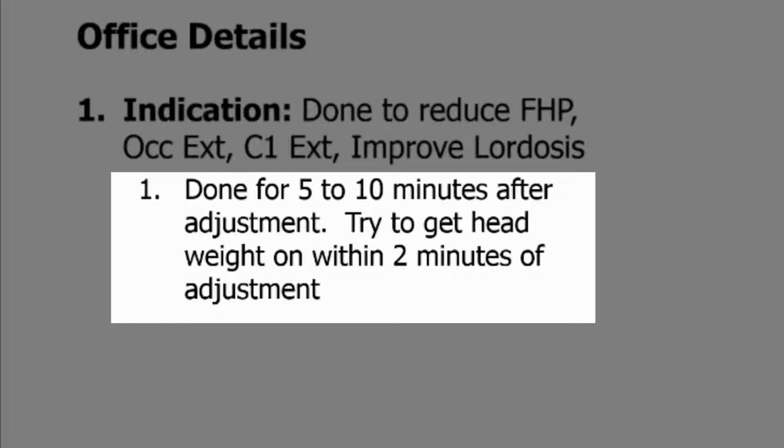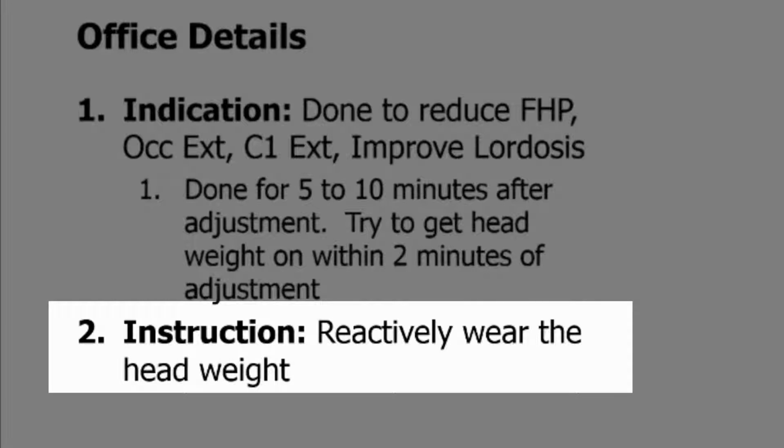You want to try to get the head weight on as fast as possible. In the research that Dr. Pettibon did with head weighting, he got the head weight on within 120 seconds, or 2 minutes, of the adjustment, and noticed a greater effectiveness on the pre and post outcome compared to people who didn't do that. So getting the head weights on as quickly as possible is more effective. Remember, they have to reactively wear the head weight. You cannot instruct them to carry the weight properly.